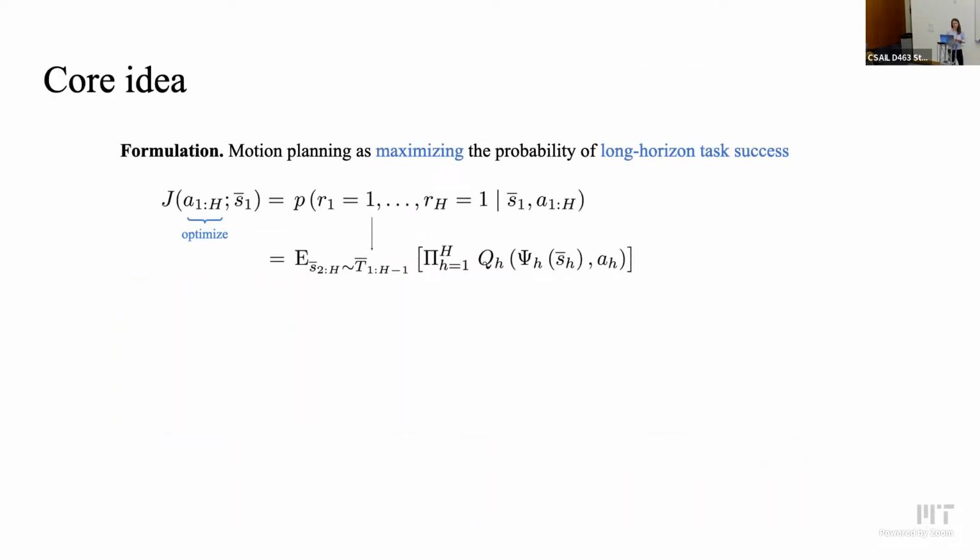Okay, so our core idea is to cast planning with learned primitives as a maximization problem over the probability of long horizon task success. Here's basically a cost function written down where we want to optimize the sequence of actions that we execute. And we show that this cost function is equivalent to the product of the Q function for each primitive policy in a task plan. You can think of the Q function as the expected return from a given state and executing this particular action A in that sequence.